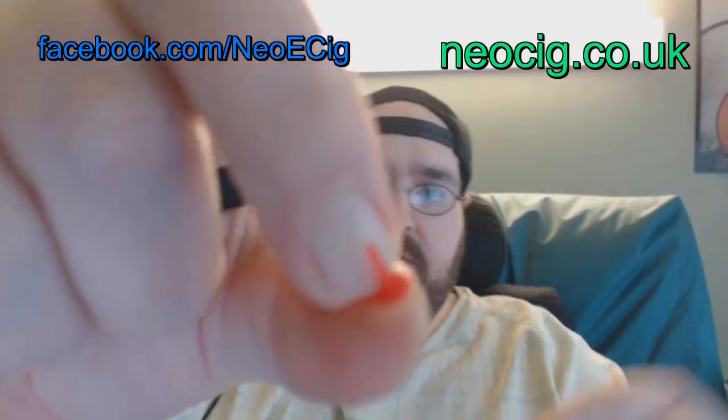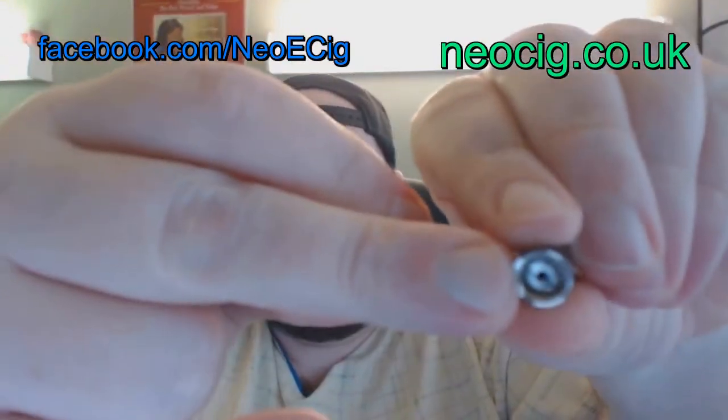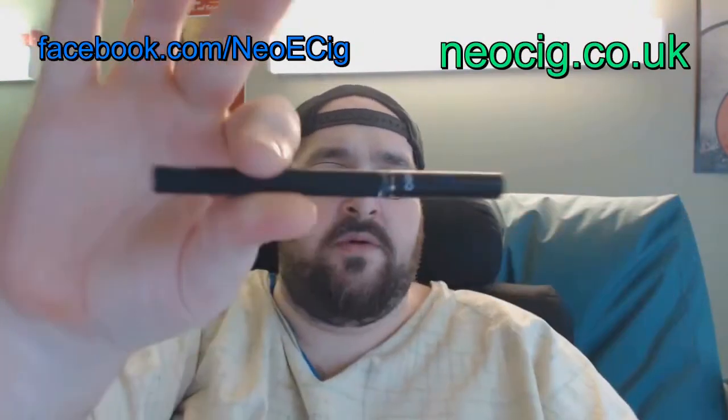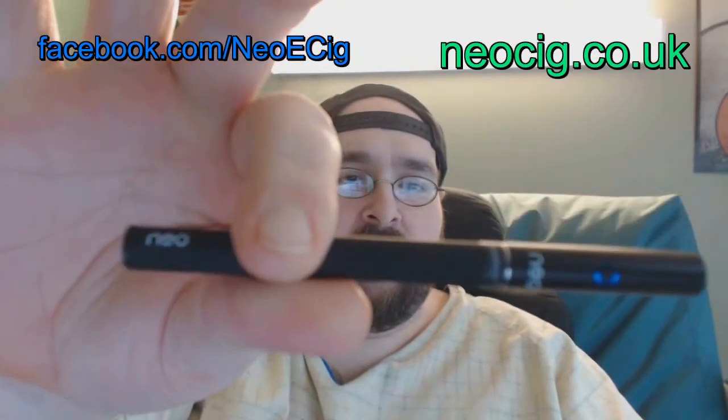Well, I'm glad I actually looked at this again, because apparently they have another little rubber stopper that was inside the bottom piece of this. So now that we have that removed, now we can go ahead and complete the E-Cig again. Very nice looking E-Cig with a very nice feel to it too. Sort of like a black matte feel.